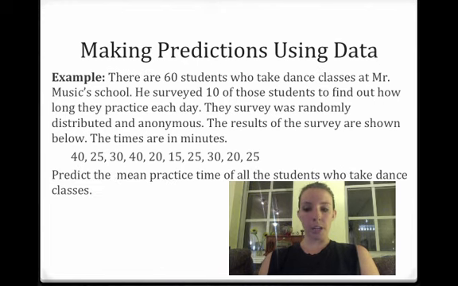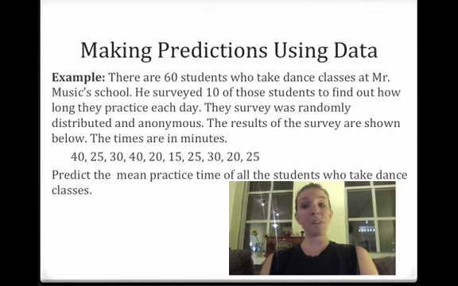Now our question is, do you think that this was a pretty good survey? Do you think that this mean practice time is going to represent his entire class, or did he have a biased sample that's going to make the data skew one way or the other? The sample might have 27 minutes, but everyone in the rest of the class practiced for 50 minutes every day, which would make the class's average higher.